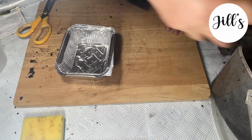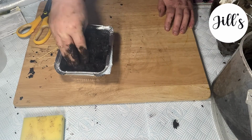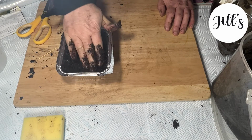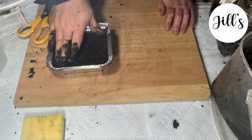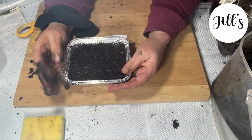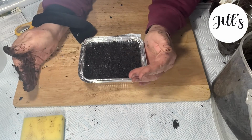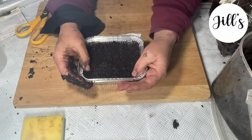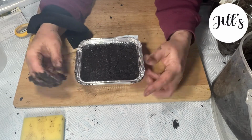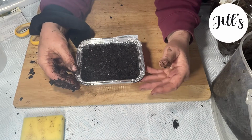Let's put the soil in. Like so. Pat it down, but we don't want it super hard. Now I don't see why you wouldn't be able to sprout if you have a bag of, now you can use, because you can get the longer takeaway trays, they're almost twice the length. And actually normally I do use those that size, but I was out.